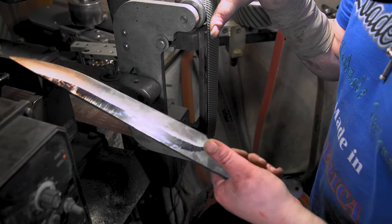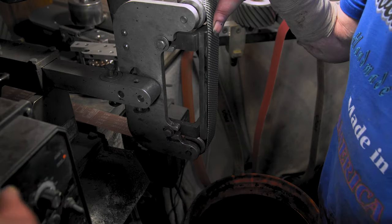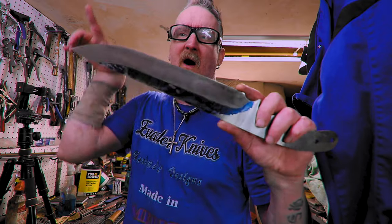Yeah, I'm just wasting my time. I'm gonna have to go back down to 120 tomorrow. But it was fun to try. I'm just wasting the belt too. All right. Whew, that's about it. I'm gonna have to go back down to 120 and then go all the way back up.